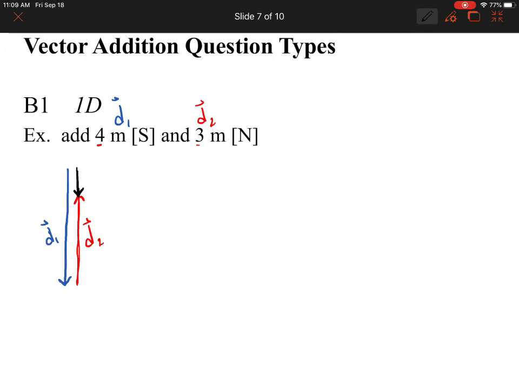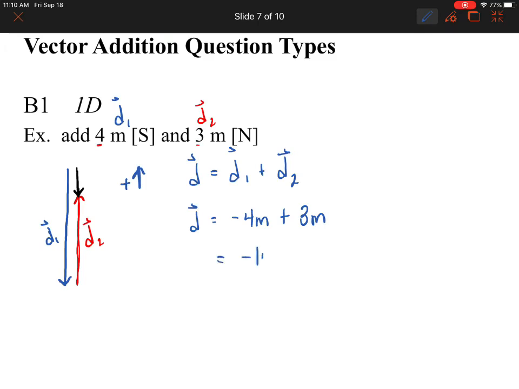So let's go ahead. A lot of the time we're used to defining north as positive, so let's just go ahead and do that, okay? And I will know my total displacement will be just the resultant addition of these two vectors as long as I keep direction into account. Okay, so my first vector was 4 meters south, so that is negative 4 meters. And my second vector was 3 meters north, so that's positive 3 meters. Okay, so guess what my resultant displacement is?